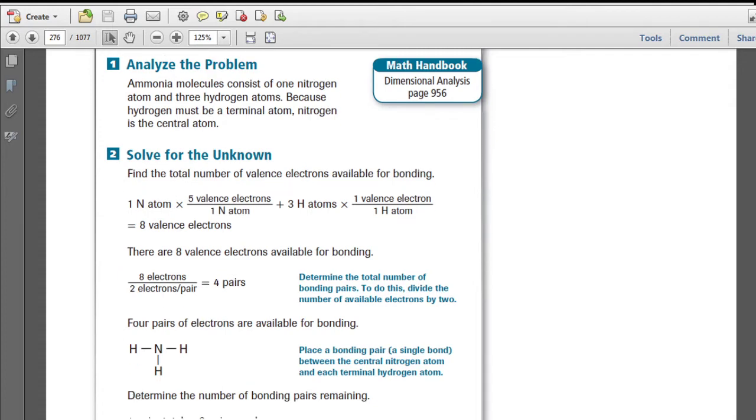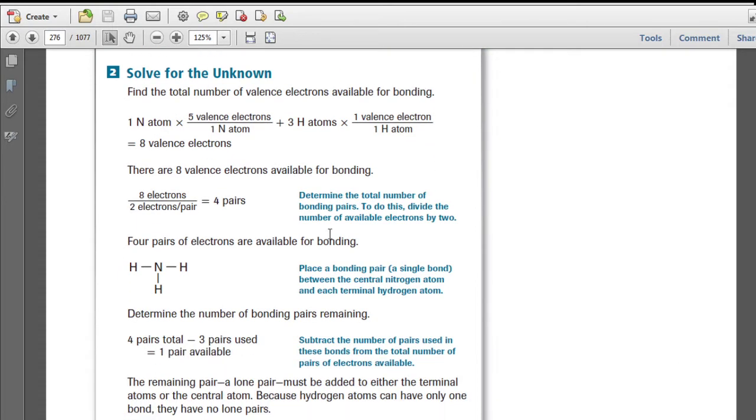So we're going to take that nitrogen and surround it with the 3 hydrogens, and we're going to draw lines in between each of those. And this will represent the bonds between the nitrogen and the hydrogen, with the hydrogens as your terminal atoms. Now if we add all of these up, we just used 3 pairs of electrons when we had a total of 4, which means that we have 1 pair that's left over.